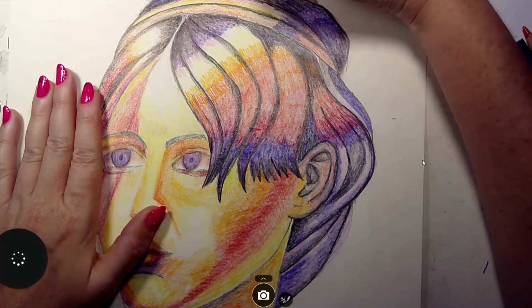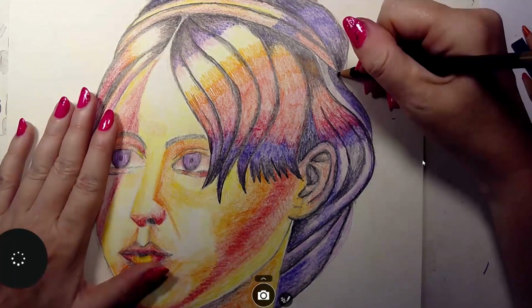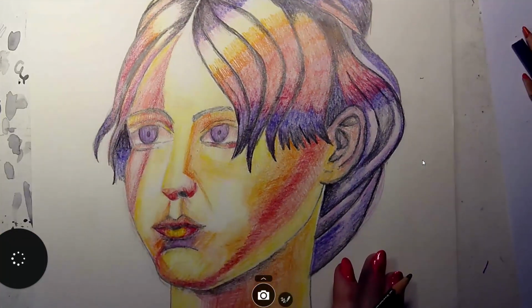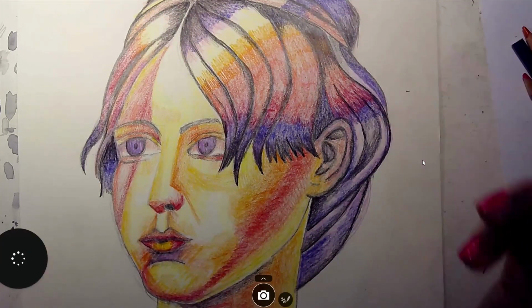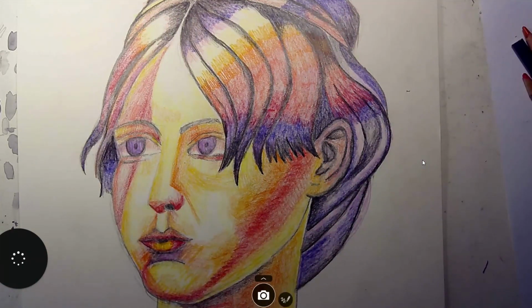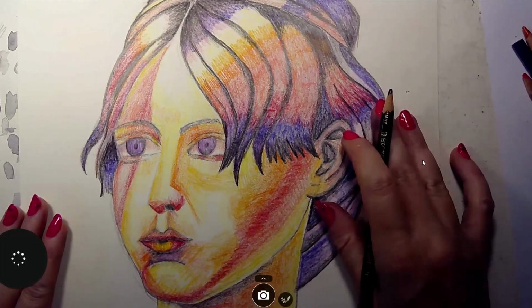I can leave that. That kind of looks good undone. Right there, I'm thinking I didn't put black in here, like a second layer, but I like it like that. So now I'm just going to take a look at the face. I think the face needs a little tiny bit more work, and then we'll be done.